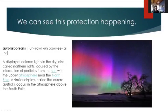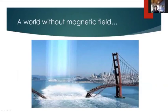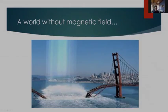So the Aurora Borealis is, I've never had a chance to go up and actually see it, but we can see this type of our magnetic field working for us if we see this in the sky. I mean, we can actually see our magnetic field protecting us, okay? So I'm going to show you how we can see our magnetic fields that we can create, help protect ourselves and repair ourselves also, okay? A world without magnetic field could be devastating. Our magnetic field, if it were to collapse, would bring instant devastation to the Earth. Same with not getting enough magnetic field, or a lack of magnetic field, it can cause havoc to our cells. So we definitely want to make sure that our magnetic field is all around us, and if we have to, we can supplement it with the devices we're going to talk about.